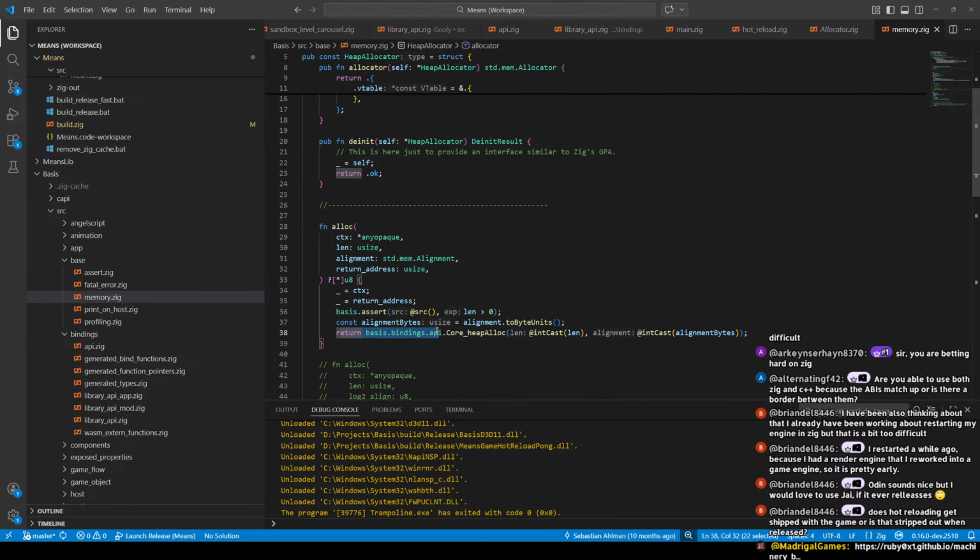And then this calls down into the C++ side, core heap alloc. This core heap alloc function never actually moves anywhere because it is on the C++ side, so it's completely fine to just keep calling that even after the thing has reloaded. This function, though, is not going to stay around because this function is part of the DLL. And so if you try to just use the same allocator through that interface from the new DLL, you get a crash because this function is no longer there.